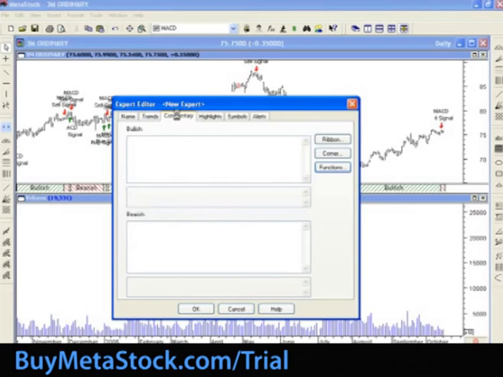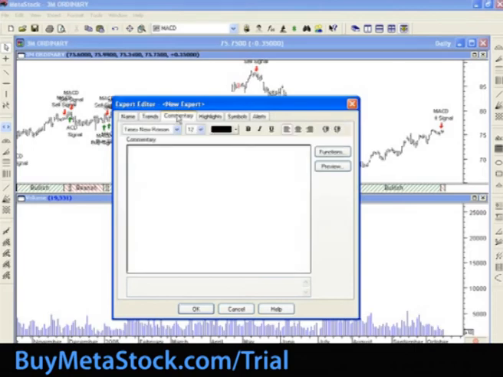The next field here is commentary. You enter here the commentary that you want to have displayed for your commentary dialog. Commentaries are used to tell you in a written format the technical state of your security. There are 2 special functions and 5 constants available specifically for writing just commentaries. The built-in editor also has a basic word processor like toolbar that allows you to control fonts and set formattings, etc., etc. The results of the commentary are displayed in the expert commentary dialog only.